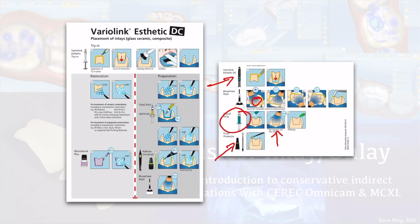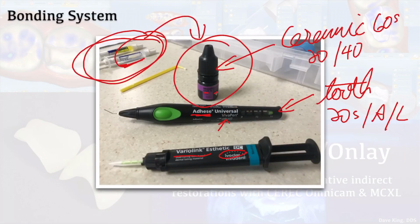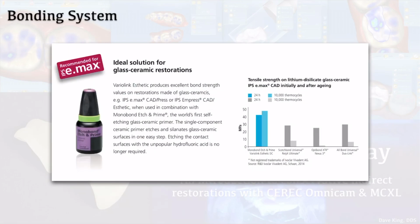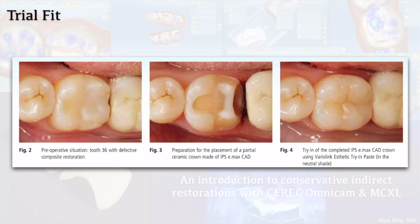But usually delivery, once you've etched it, and cleanup with etch and prime, with this solution here, delivery and cleanup takes me 5 minutes. So, here's the materials. Here's the adhese. Here's the etch and prime that I was mentioning. You can look all this stuff up online. Monobond etch and prime, much higher bond strengths than all these. It's a great material, good stuff. In the end, my personal experience is this stuff works really well. But like I said before, what works well in your hands for your patients, what works best for you is perfectly fine as long as it's a good long-term solution.